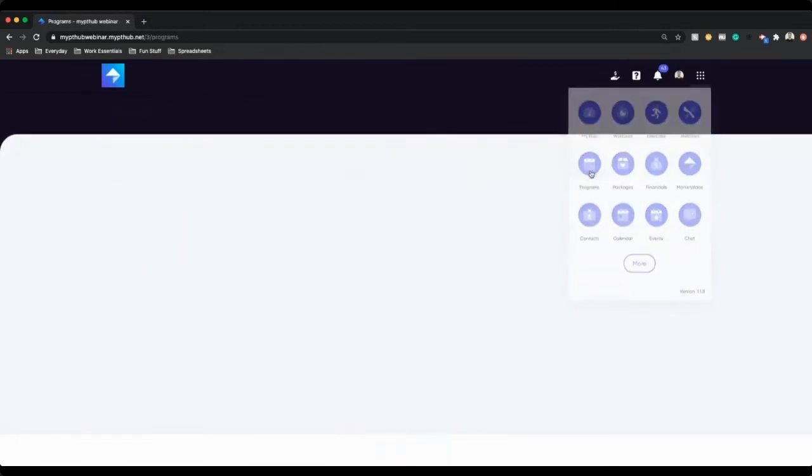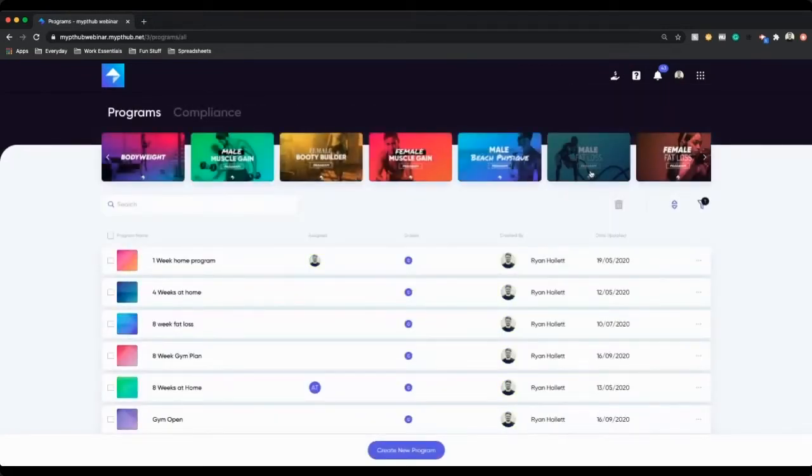So what I'm going to do is go into the programs area now. Programs are where you assign workouts, nutrition plans, and all that sort of stuff to specific days. So it might be that you want to create an 8-week plan and sell this online. Or you might have a client that does one-to-one sessions with you, and you maybe just want to give them something to do in their own time. I'm just going to show you how we can create one. Once again, the layout is very, very similar.